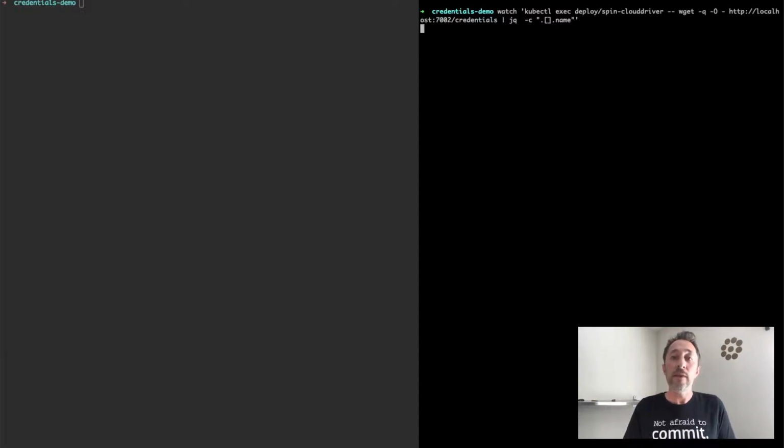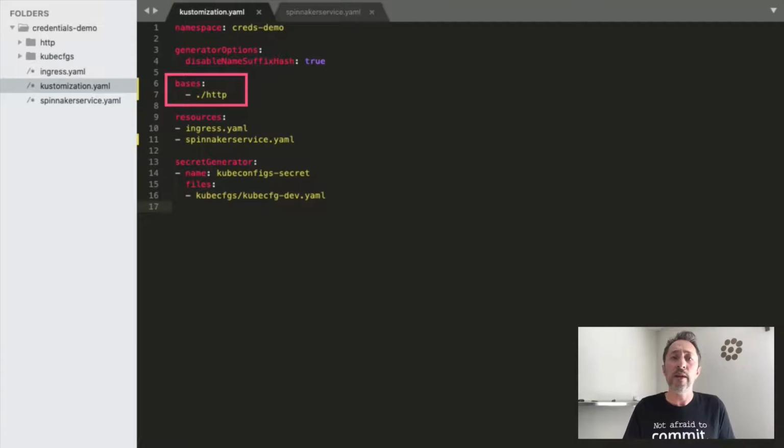It could be a custom list stored in Git, in a spreadsheet. The point is that it could be inconvenient to add to Spinnaker, or just straight up impossible if the accounts are owned by a different team. So we're going to simulate this use case with a simple web server that serves some YAML configuration.